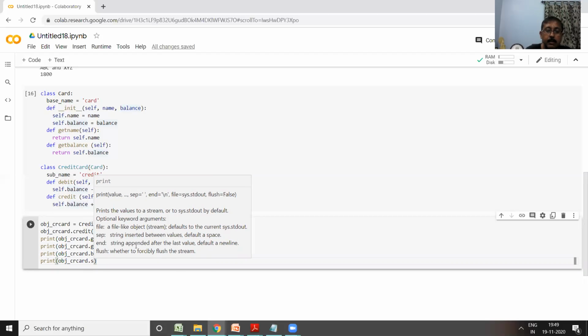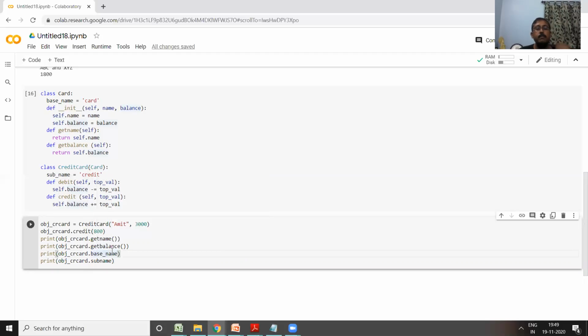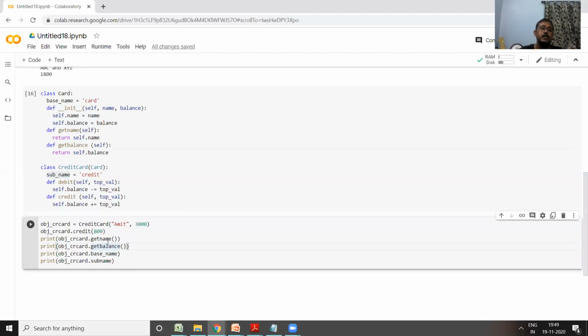This is how we do it. Typically, and that is the beauty of inheritance, we use some of the functions or methods of the parent class, and we are defining some new methods, and we are also defining some new attributes, and we are using a mix of both, right? This is the beauty of inheritance.